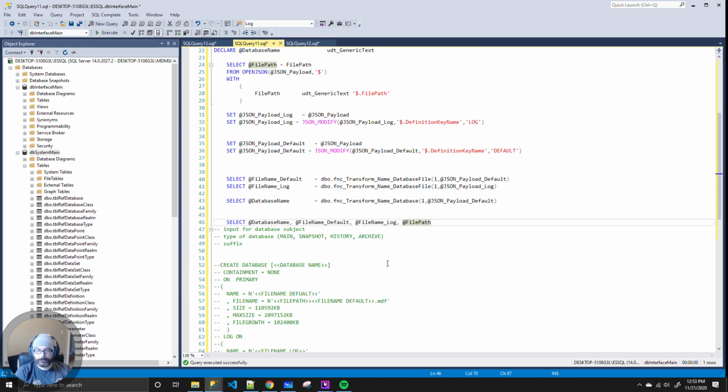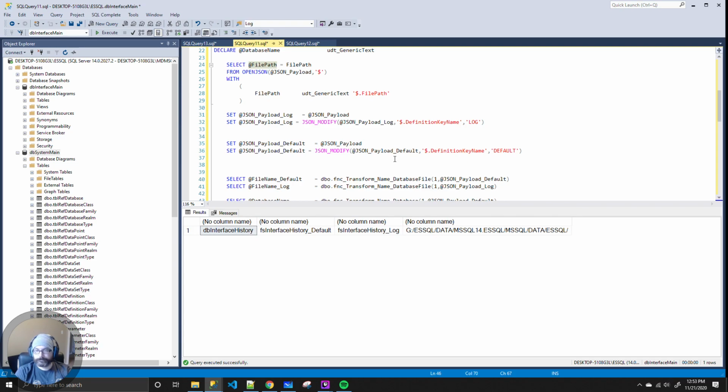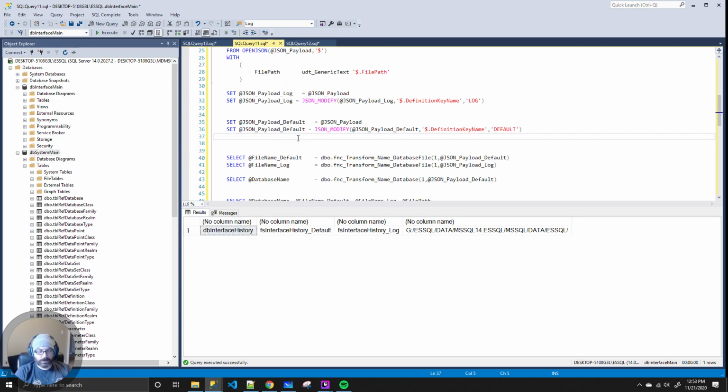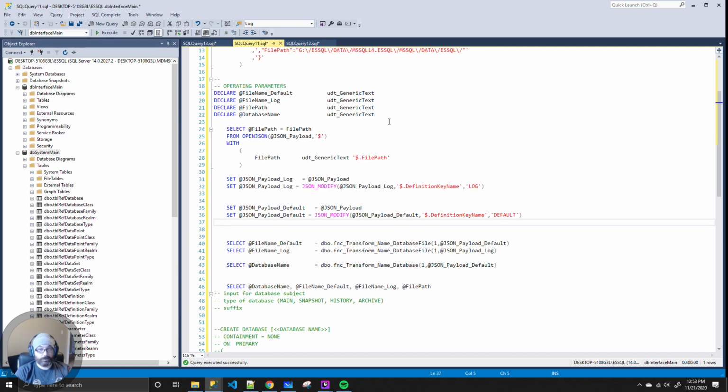File path. Awesome. So let's say we script this up and see what happens. Let's just see what it prints out as.